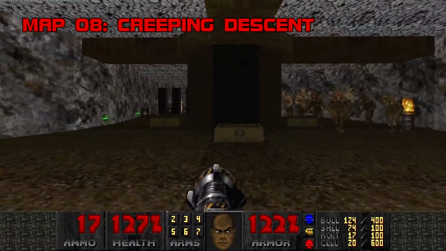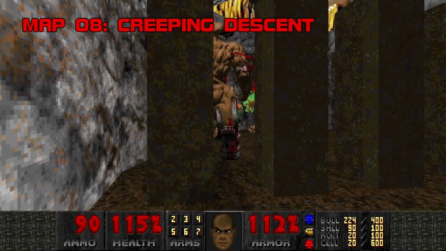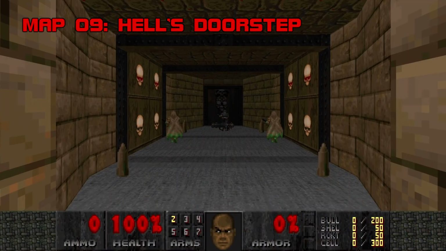The last room is a hoot, a slew of fodder, some Archviles, and a Cyberdemon sharing a cage with some hellish nobility. For whatever reason, it's pretty common for the Barons to scratch their boss to death if you leave them alone. Creeping Descent is a base hit. Grade A-, difficulty B. Map 9, Hell's Doorstep.